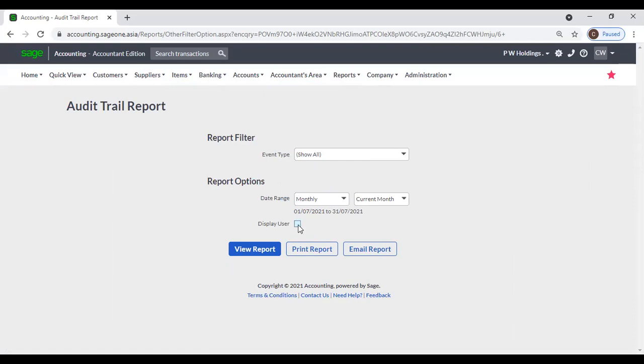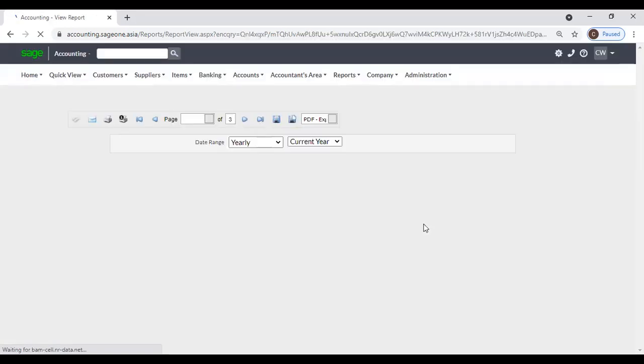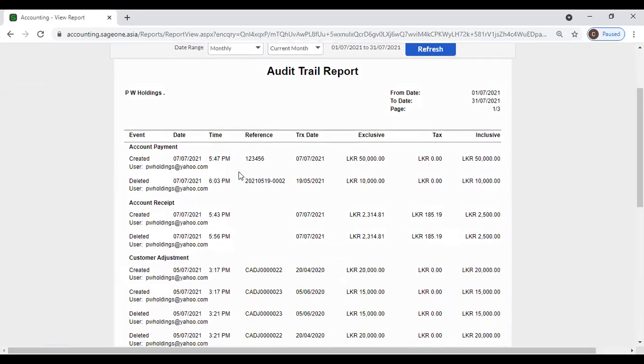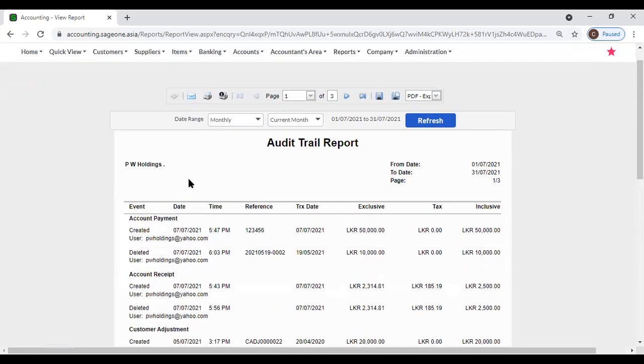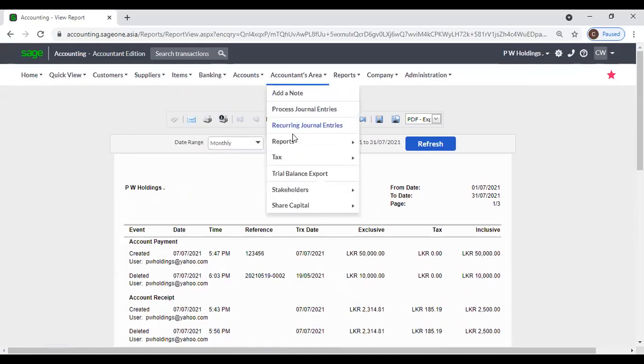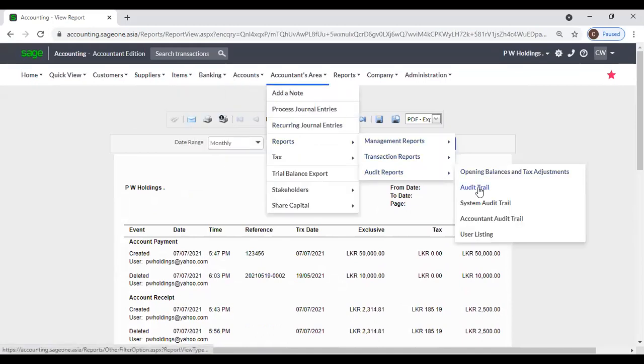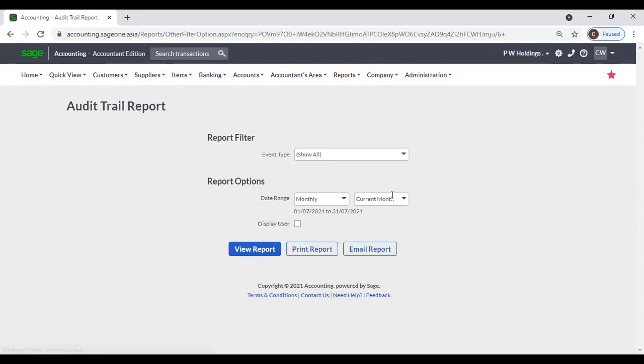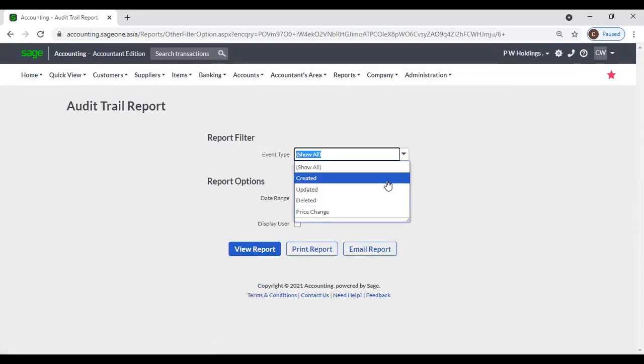And if you tick this display user tick box, you can view the username. Now you can view the username here. And from this event type, you can select the event type, whether it's created, updated, deleted, price change.